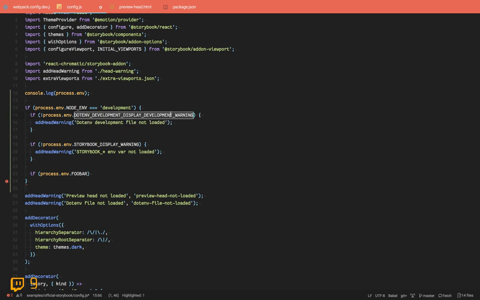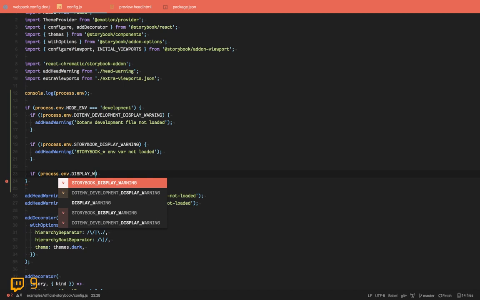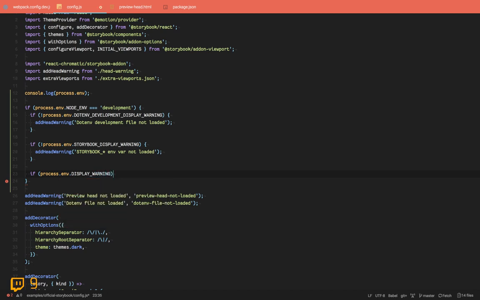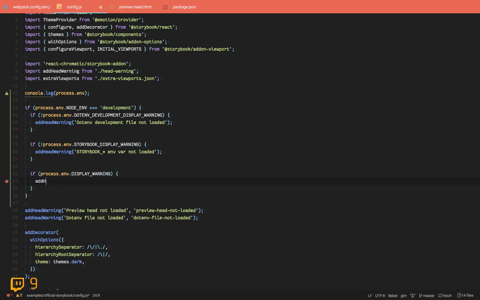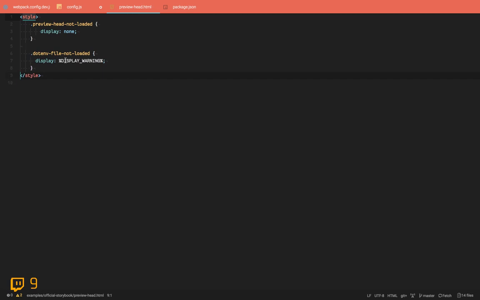Oh shit. .env development display warning. Let me name this as a normal display warning. And warning. But that does exist. Yeah, I'll rename that part. All right, fine. So I'll rename this to .env display warning.